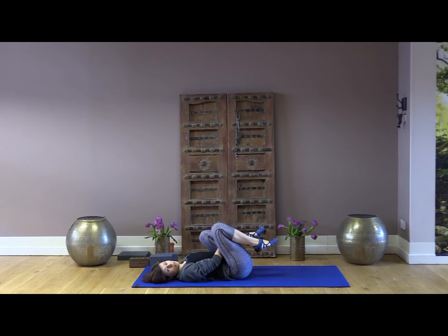Inhale, bend. And exhale, lift your foot to stretch. Make sure you're still holding your upper body. Relax as much as you can.